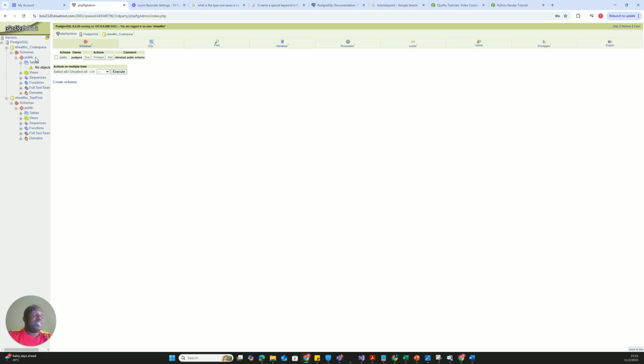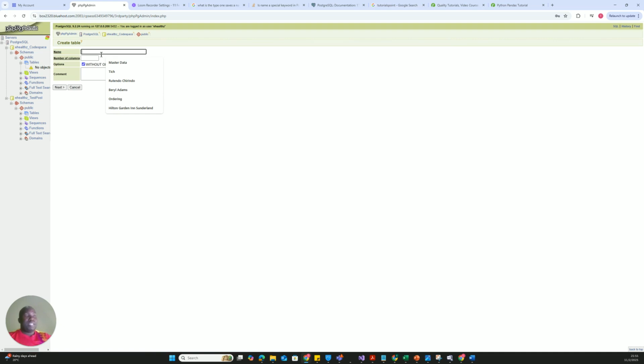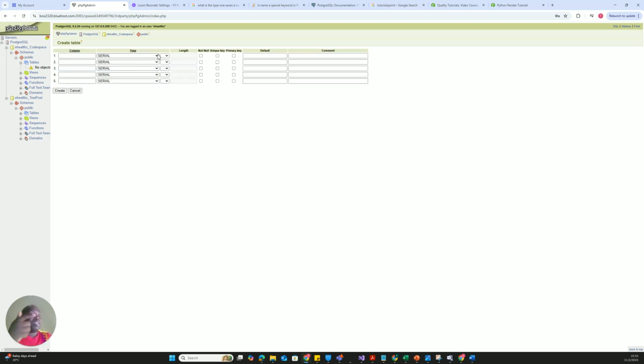So here you can look at the schema, and I think there are no tables. Click on tables, and you get to create a table. Let's say in this case you may just want tb_users, and how many columns you want, 5 columns. You can just say table for users, and next. So here the serial is just an auto-incremental. In the case of Postgres, the serial data type is just an incremental. It's a user ID, I can just say it's not null, make it a primary key, which makes that row unique. No other row can then have a similar value.